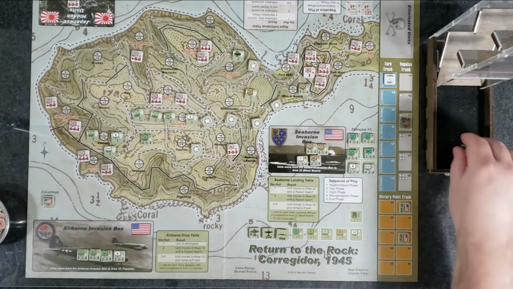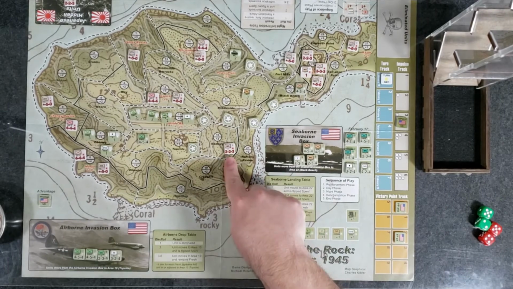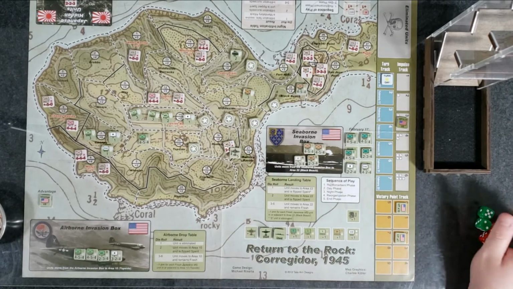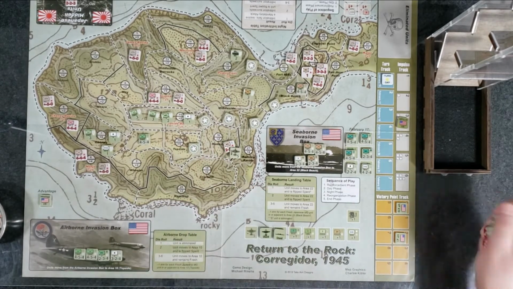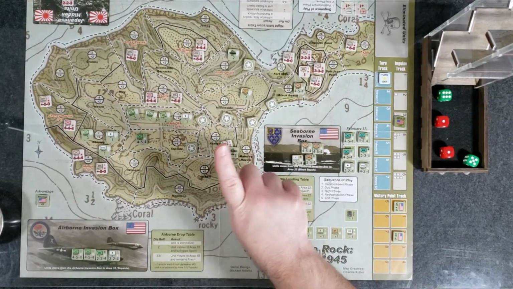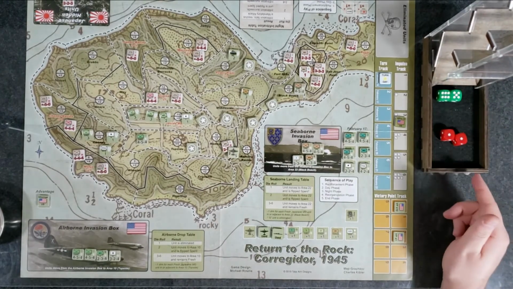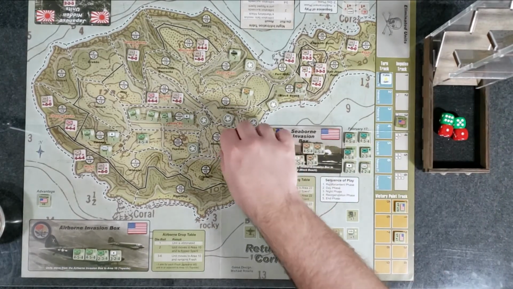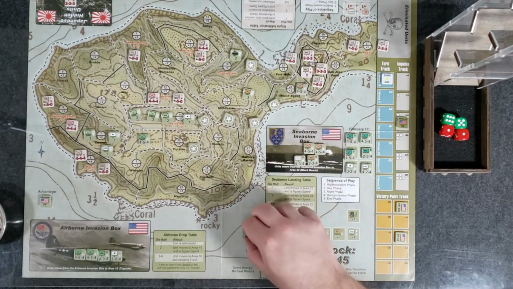So for our second impulse, the Americans are going to try to bombard this machine gun here in Ramsey, with the last bombardment marker. 5 versus Ramsey here is a plus 2 in that area. We're targeting one Japanese unit and the area only has one, so it's a minus one to our roll, technically. But as you can see, they got a 4, we got 10, 15. So he's dead. We're going to place him in the eliminated units box over here. So Ramsey is cleared, perfect.